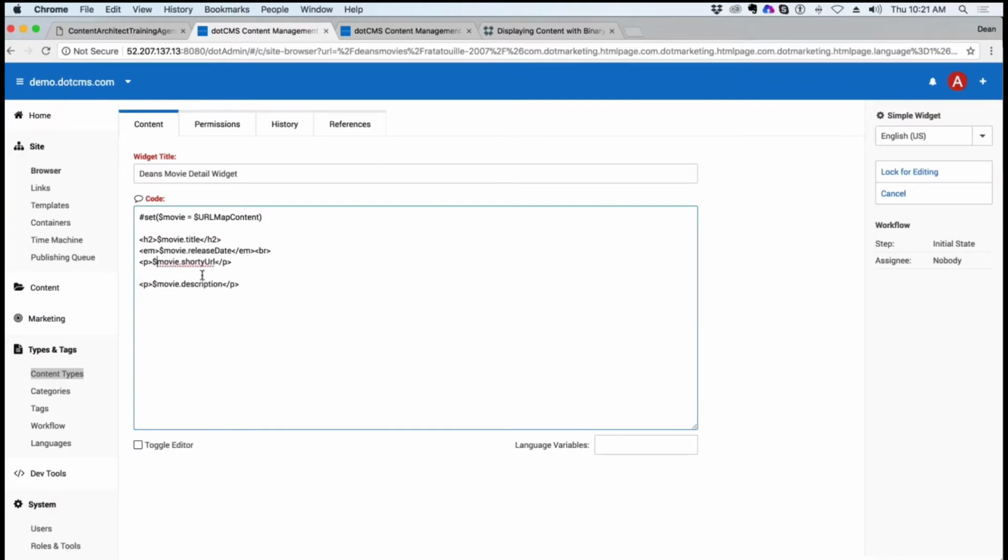Now, if you want to make sure that your text doesn't mix with your variable, then curly braces around it, /200 width, and then that should give me my resize path. And then we don't have a release date, so I'm just on our content type, so we just do that. And yeah, I think you guys get the idea.